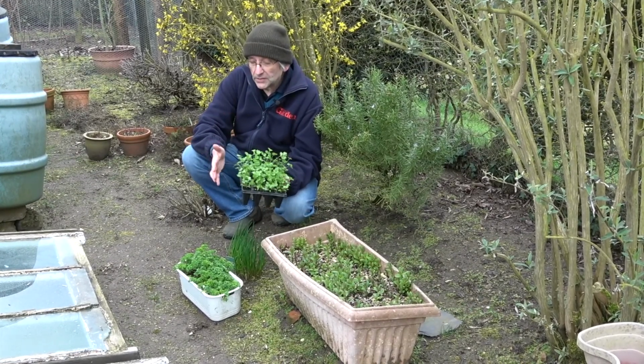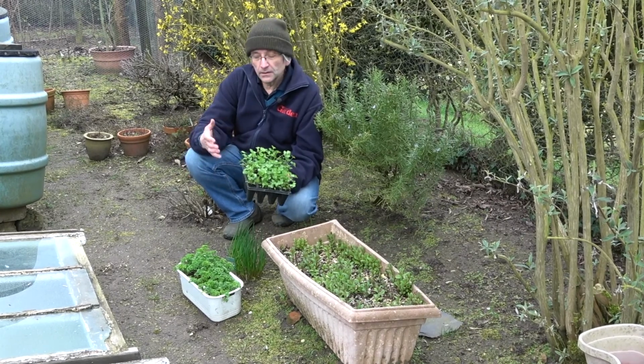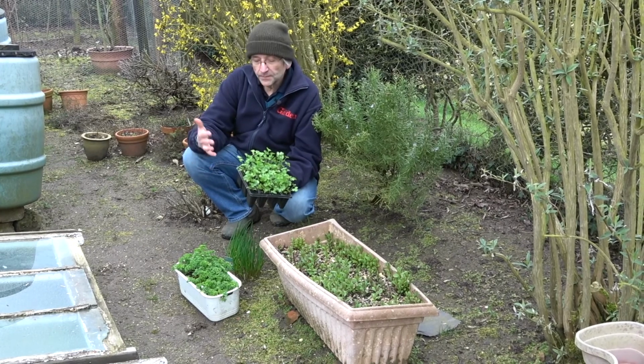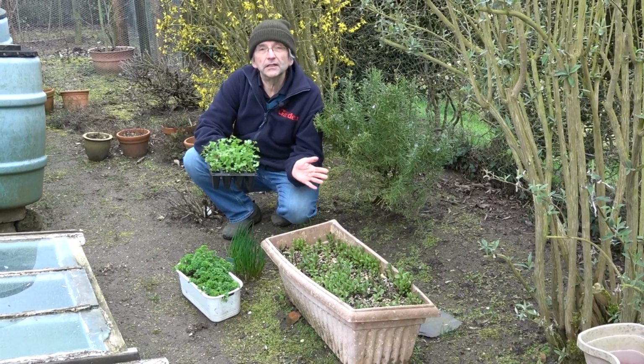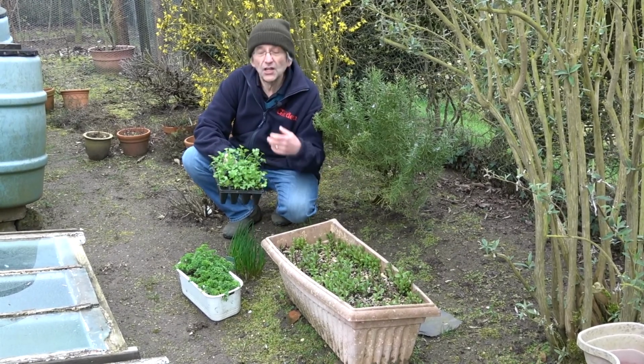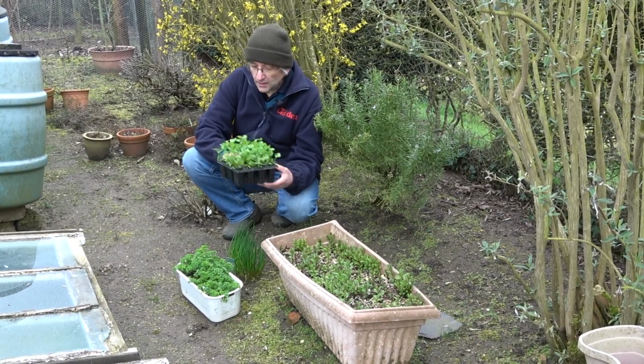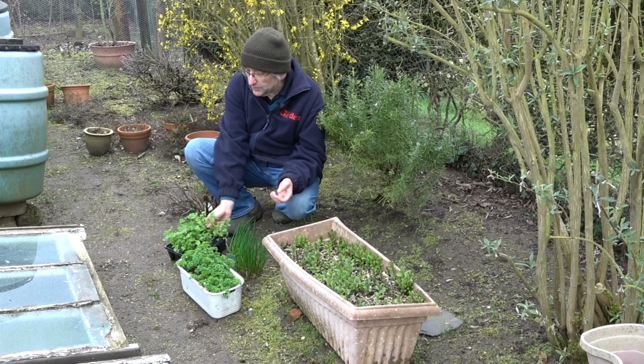So as I say, parsley, just plant it one year, pick it obviously as you need it, but then next year let it self-sow. And you'll have thousands of seedlings, more than you can ever use. So you can just hoe up what you don't want, or dig some up, pot them up, give them to friends. Lots of other veggies that you can do that with as well.